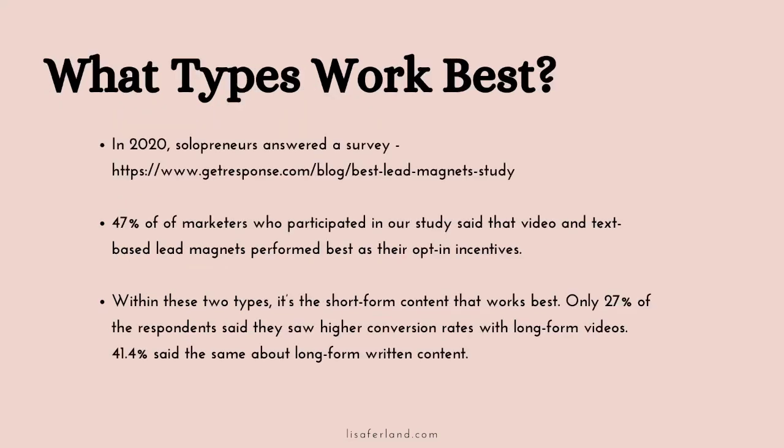Okay. So what type of lead magnets work best? So this is an old survey from 2020. I know things have changed, but you can check it out if you want. 47% of marketers, I think this has only gone up, said that video lead magnets work best. And then text-based would be next, so ebooks. So it's right in there. Video, if you have a children's book, you might want to do the children's video reading. Here's the link to the video. You can see if that works. Again, you have to test it out.